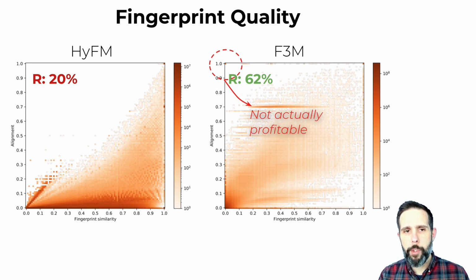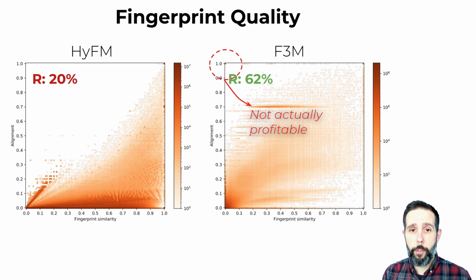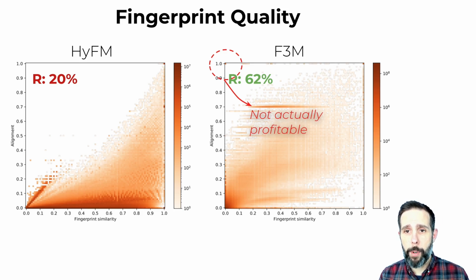And the problem stems from how our ranking and the alignment algorithm treat return instructions with different types. The ranking treats them as dissimilar, the alignment algorithm treats them as similar. While this lowers the correlation, it does not really affect us because such pairs are never merged. Their profitability is the same as their fingerprint similarity, which is 0.